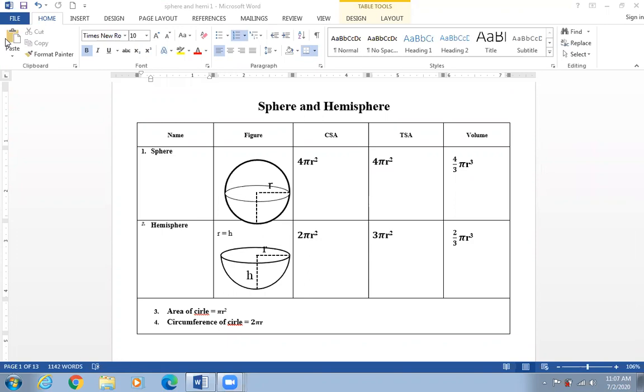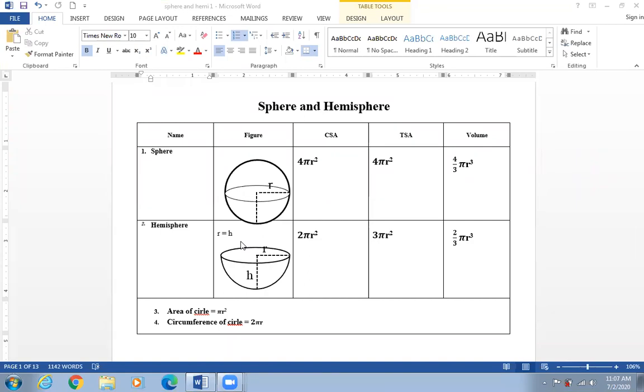Okay, so today we are going to start a topic called sphere and hemisphere. Last time we had done cone and cylinder. I think you know it. After the completion of sphere and hemisphere, the cone and cylinder are used again. That means we need the formulas of that topic.